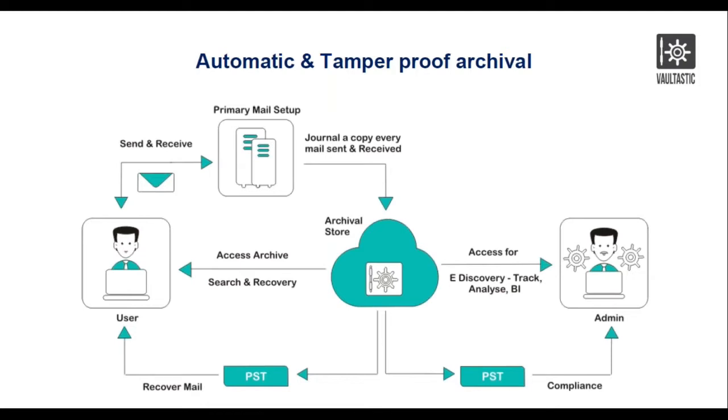The way Vaultastic works is that you have an email solution. When I send a mail to another person, before it reaches the recipient, a copy of that mail goes into a vault. Once it goes there, it is immutable. By immutable I mean it cannot be deleted. This mail data can be viewed, forwarded, and you can reply to that mail. The only thing you are not allowed to do is delete that mail once it is in the vault. The second thing is that you can do a lot of e-discovery. For example, for audit purposes, I want to search across mailboxes. I could do that, so for compliance and audit purposes, Vaultastic is a very important application.